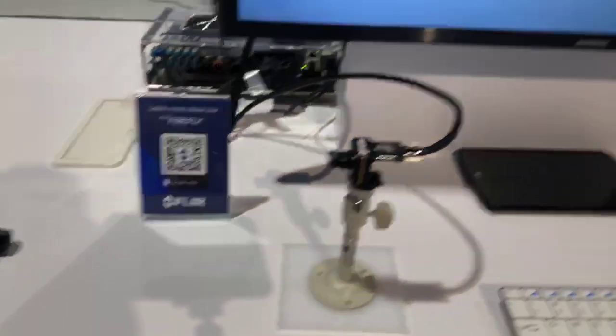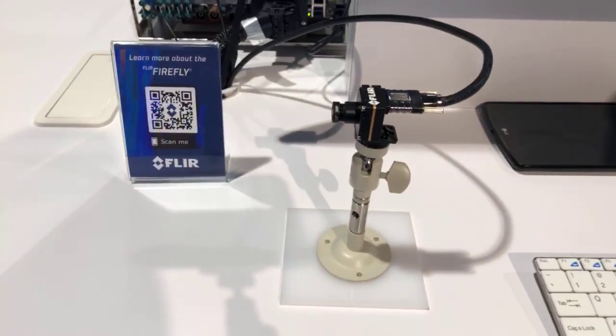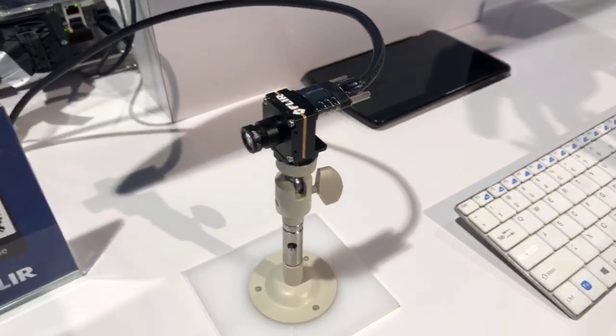So how is it built in — how does it have that machine learning on board? Well, we partnered with Intel and incorporated the Intel Movidius deep learning chip inside the camera. The great thing about this is you don't have to have any peripherals, and you don't even need a computer to run the camera — the camera will run standalone.